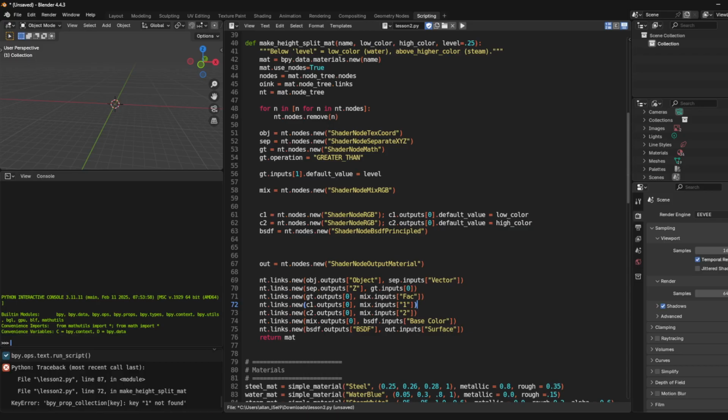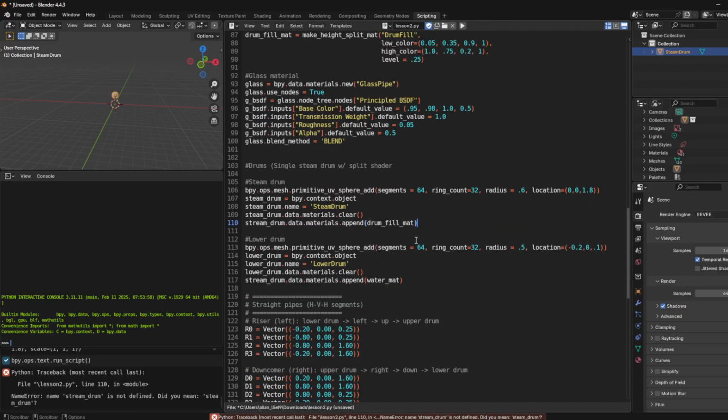Mix inputs 1, mix inputs 2. Low color, high color, GT inputs, mix inputs. Oh. No parentheses. Okay.